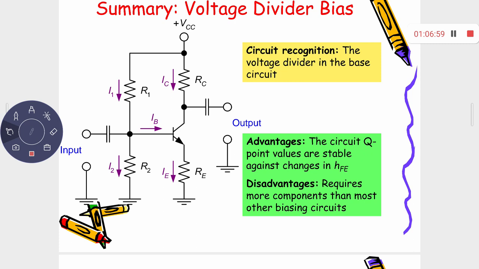Much more stable, but the problem is that. As far as the AC analysis or AC small signal behavior is concerned, the gain is also high, unlike your collector feedback bias or your emitter bias. But this is much more stable, and the gain is also good. You can understand the gain whenever you discuss the small signal, not beta, the voltage gain. Okay, fine. So, with this, let me conclude this discussion on biasing.